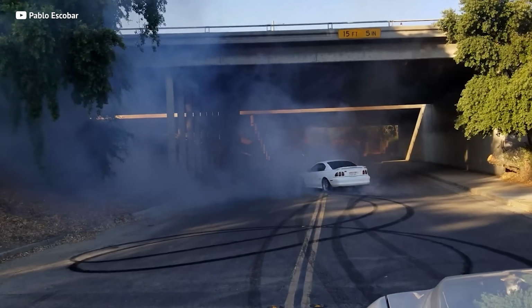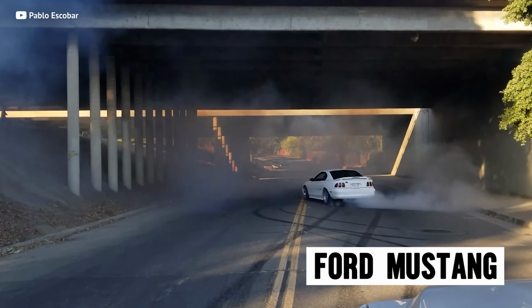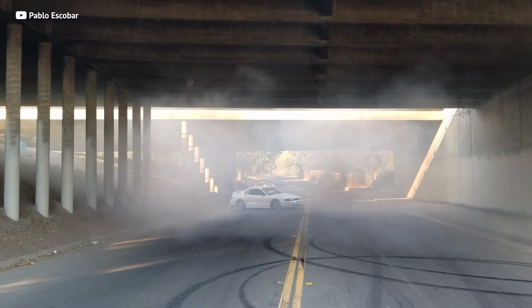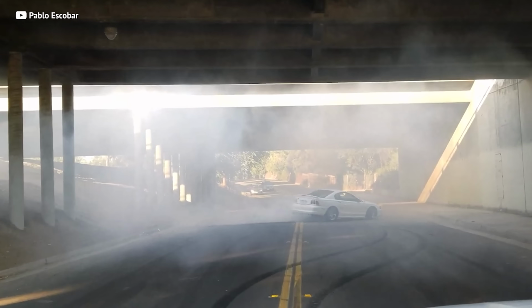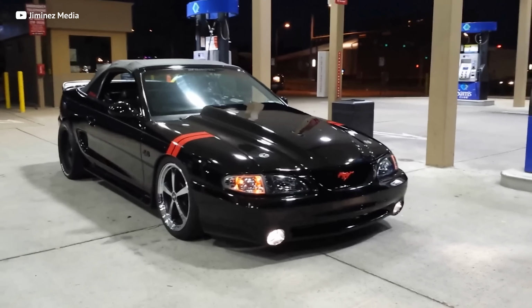And while Japanese luxury cars are good and all, there are some high schoolers out there that wanna celebrate with a little bit more American pride. Well, that very question can be answered with the next entry, the Ford Mustang. There are few things more American than the Ford Mustang. It was built with the idea of giving the enthusiasts of the US the perfect car. It's a sports car and a family car all in one.